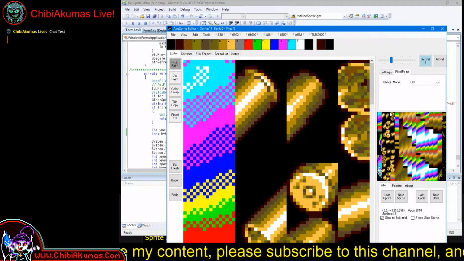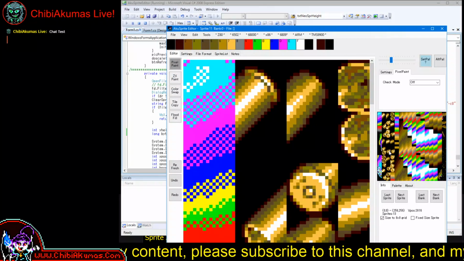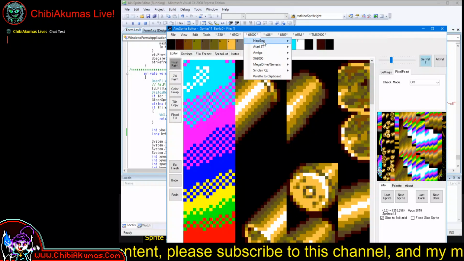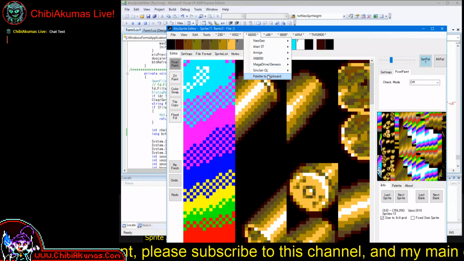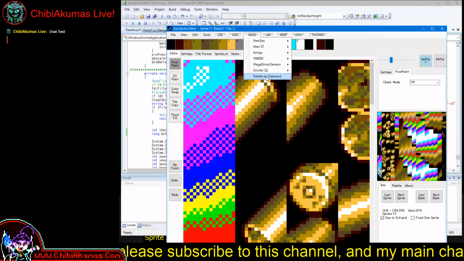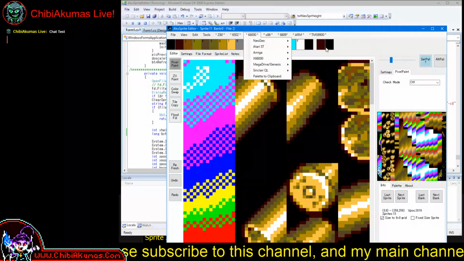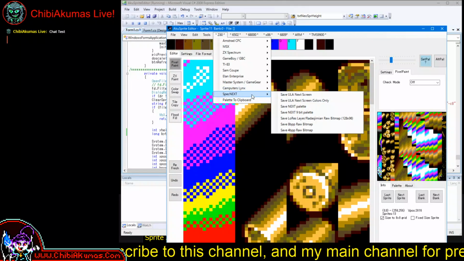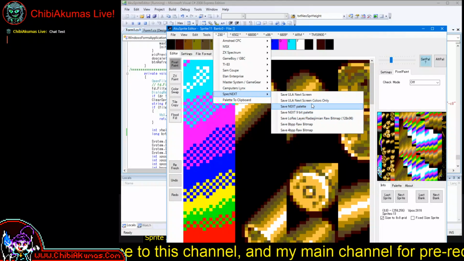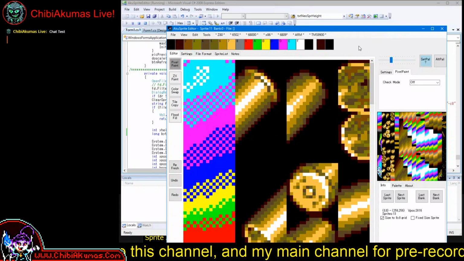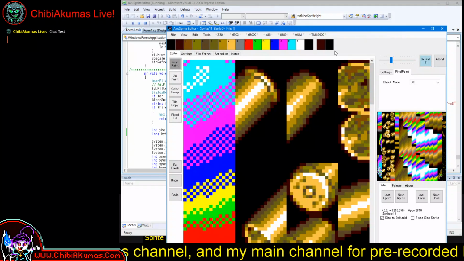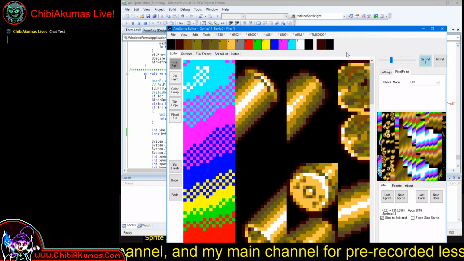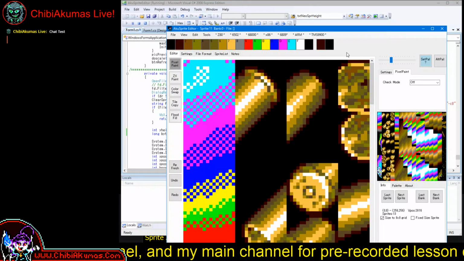So anyway, you can see there we've now turned that bullet into the right colours, and what we would want to do is go to here and do palette to clipboard, and that would save the palette in the format for my tutorials. I'm also starting to add platform-specific palettes for some of these systems. We've got palette options here, and I will start to add them as I do the super simple series for the other systems. So anyway, that's how we can recolor our things.